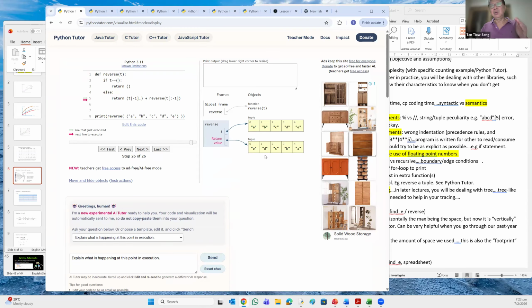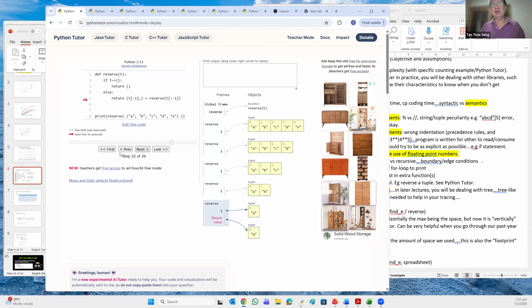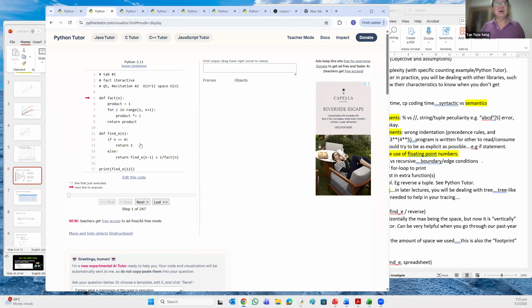But we always take note of the point where you use the most amount of storage. That will be the space complexity. So you cannot claim that the space complexity here is linear. For this instance it's linear, but do not forget that before that, all these things stack up. So among all the time steps, we take the one with the most amount of space used as the footprint, and that footprint is your space usage. I think you can do the same for this last recitation number 2.